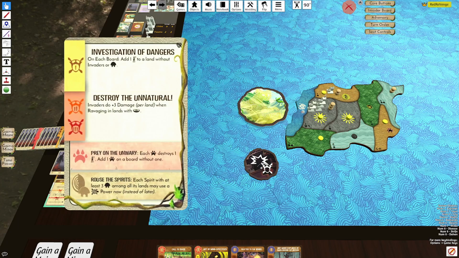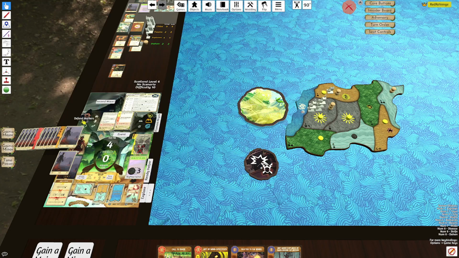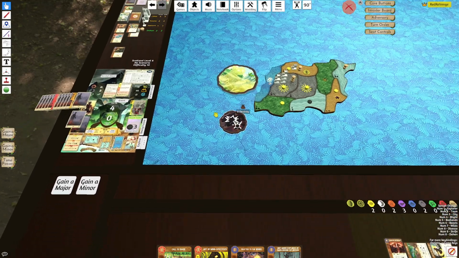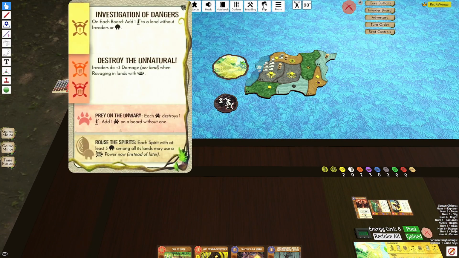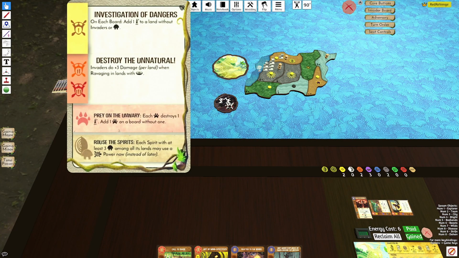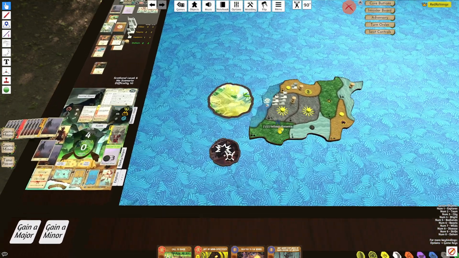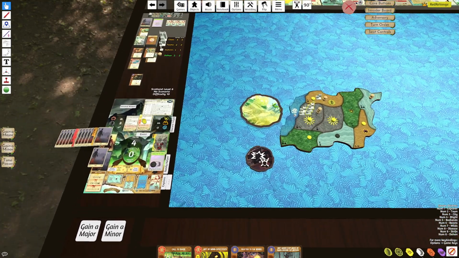What is this? Investigations of danger. On each board, add an explorer to a land without invaders or Dahan. We're going to add it to our E6. And then we have Beast Destroy. Goodbye, Beast. Ooh, that's exciting. We got a Rouse the Spirits, so we may use a slow power now, but that is not enough to kill all of these buildings, so we will not do it.